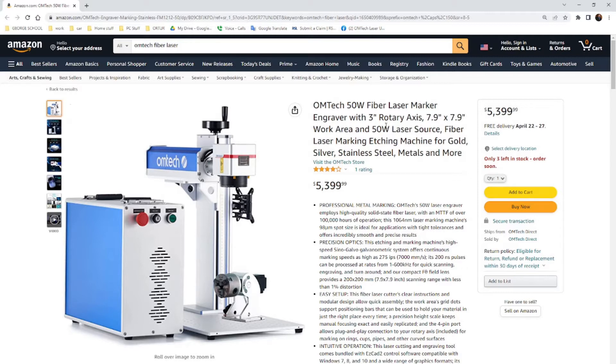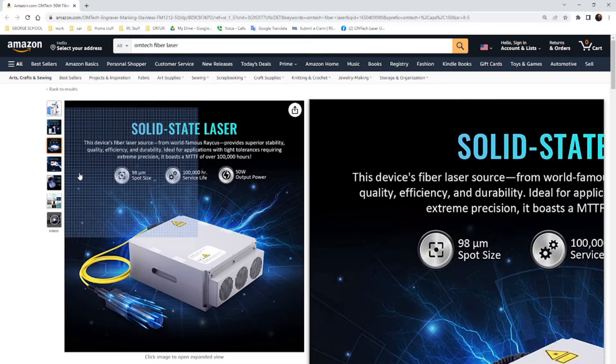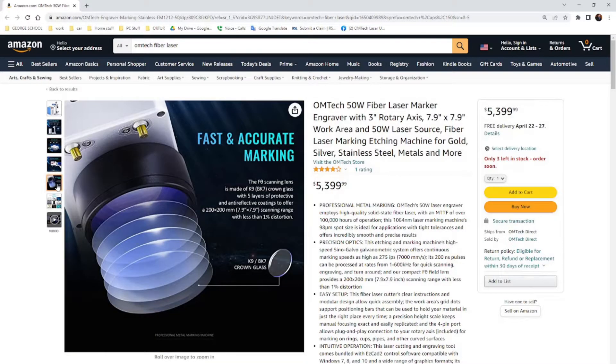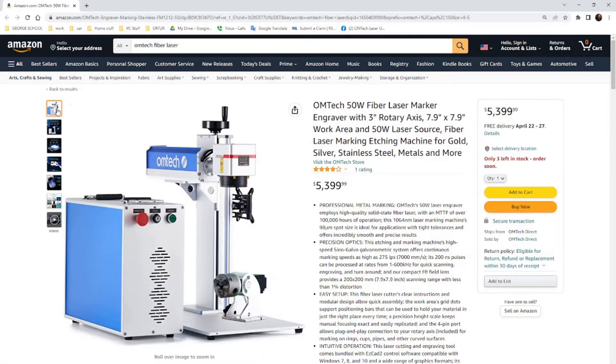Of course, the old seller — Amazon did give me my money back, and that's a good thing about Amazon. This purchase is actually from OMTEC Direct, which is the main company. This is the 50-Watt laser — there's a range of hardware you can get, and this is like the middle tier, not the top, not the cheapest one. This is a good decent one — you can see even the surface hours advertised at 100,000 hours. I looked around online and searched a lot of places, and OMTEC is the company I went with, and will keep going with.